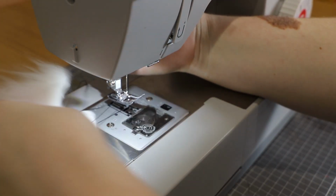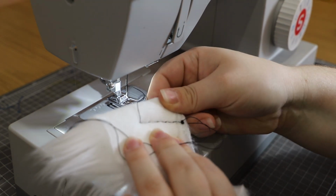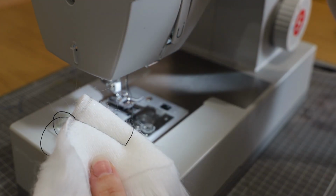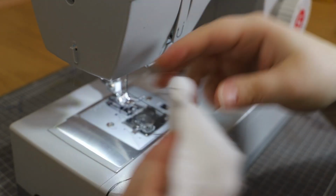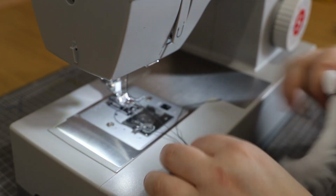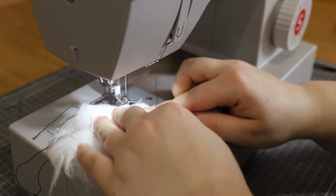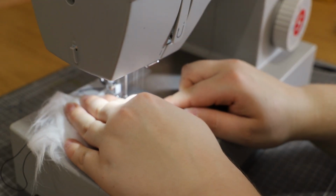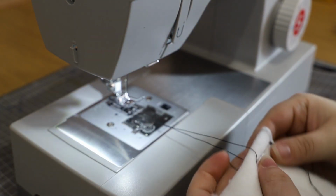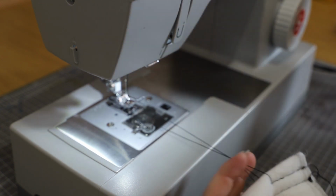So, as long as no stitches have been missed, it means that it's set right. This is a little bit high, so I'll go a 5 on the tension, see how it goes. So a 5 was a little bit too loose, so now we go a 6.